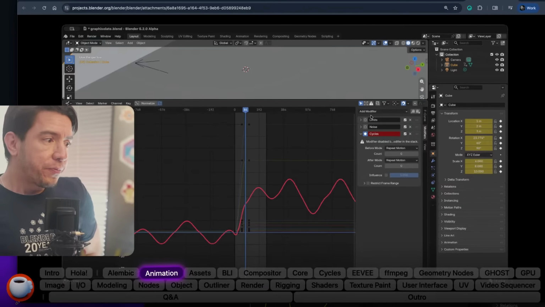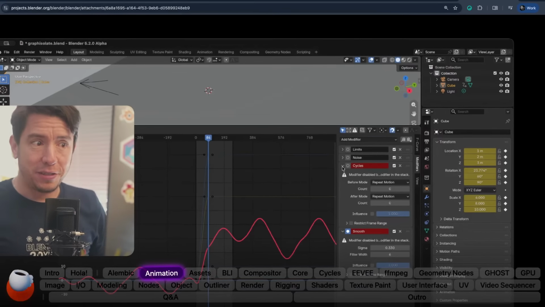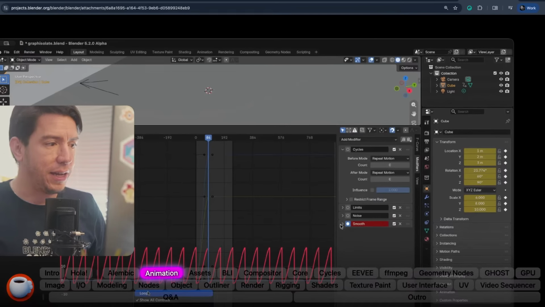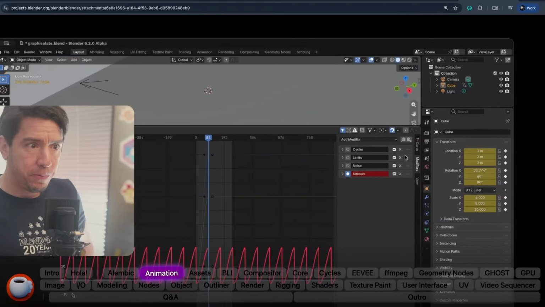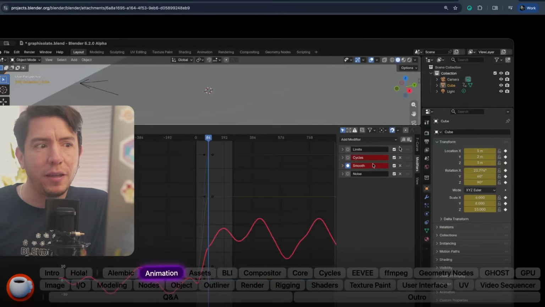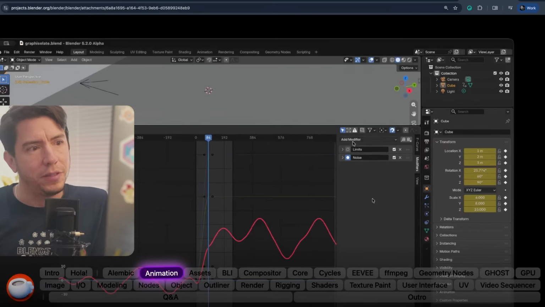For example, the Cycles and the Smooth modifiers only work when they are first in the stack. So this improvement makes it so if the modifier is not where it should be, the thing will be full red and you can tell at a glance.